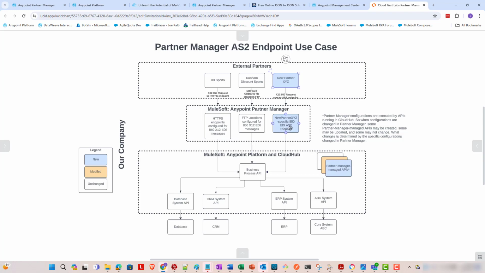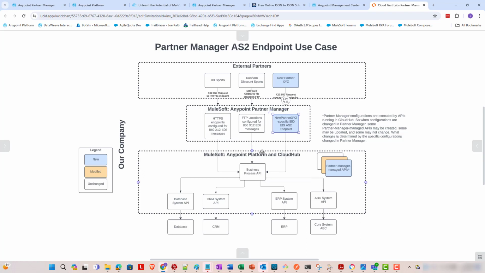It all comes down to doing the proper configurations within Partner Manager, and Partner Manager under the covers handles this aspect. So ultimately, this new partner XYZ is going to send a request via AS2 to this new AS2 endpoint in our Partner Manager environment.